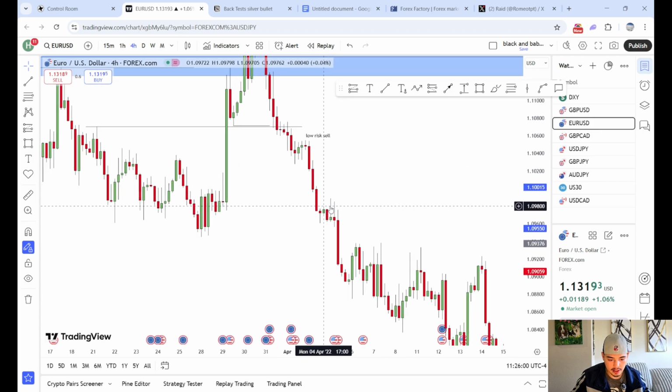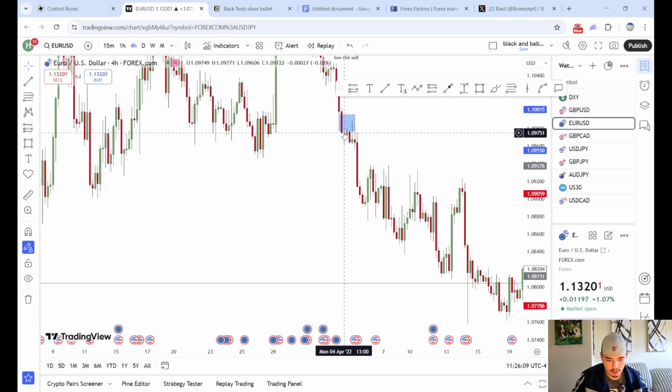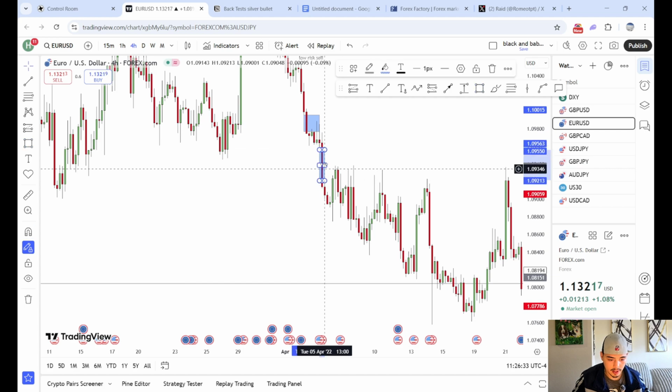This would be the first distribution right here. And on that first distribution, you can see it creates that short-term high, and then it creates this one right here. We would consider this an intermediate term high because the 3 candle wick swing high was lower to the right and the 3 candle wick swing high was lower to the left. This was the highest point, and that would make that the intermediate term high right there, right?